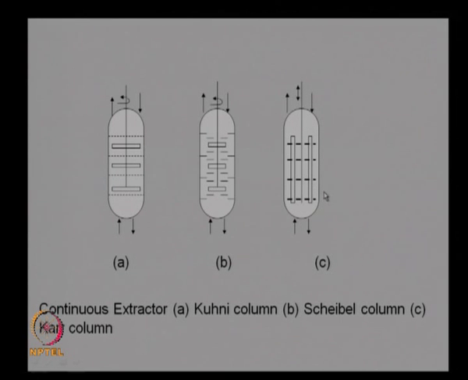So when the agitator moves up and down, the blades also move up and down, so they create turbulence and bring in an intimate contact between these two liquids. So you see a large number of designs using mechanical or non-mechanical setups, where you are trying to bring in a good degree of contact between the two liquids, so that you can improve the rate of mass transfer of the solute from the heavy to the light, that means solvent.